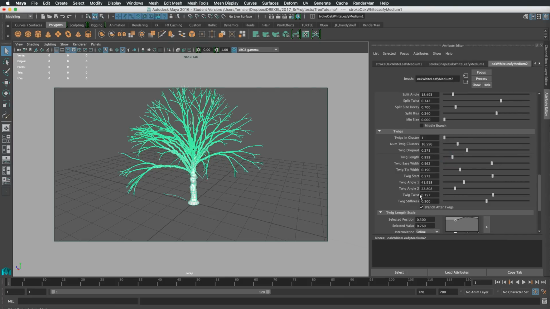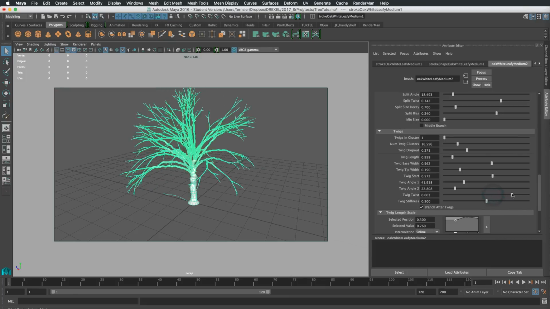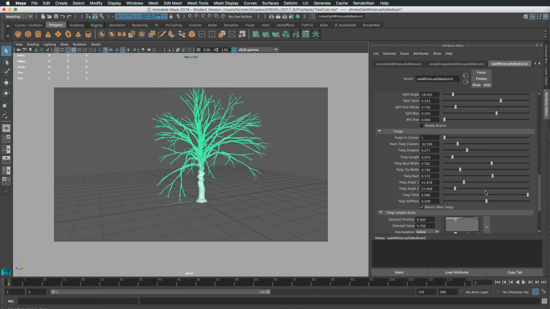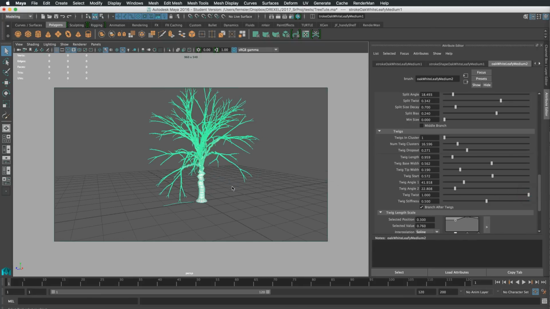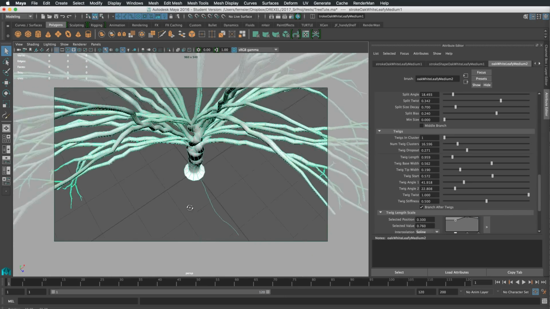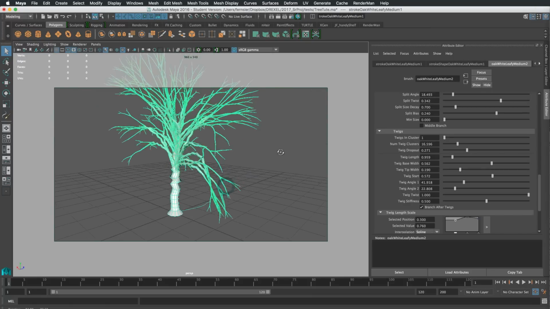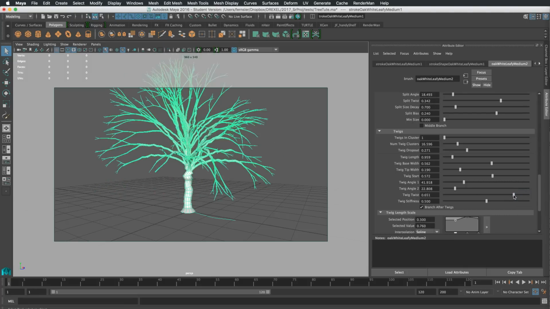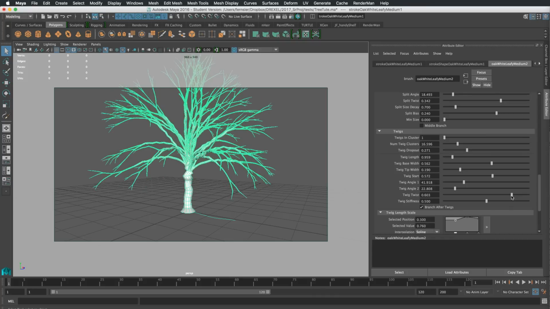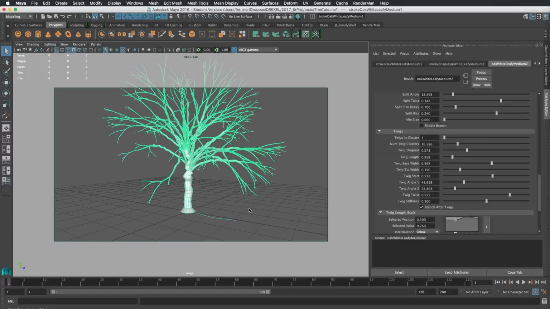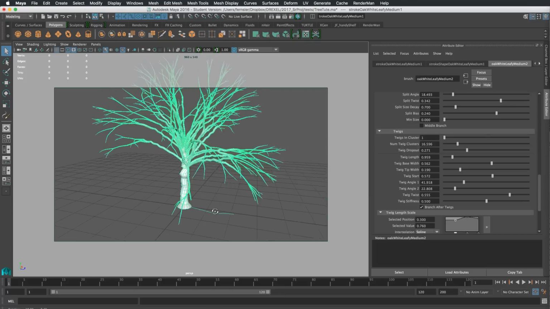And finally, this is the twig twist. This is where we get to impart more angle between when one is going to do one and the next one. So obviously, if we move this to 1, you can see that basically that means 180 degrees for each one. So we get tree branches on either side, which is useful if you need to make like an apple orchard or grapes on a vineyard. So by picking a number that's going to be a little bit less repeating, we're going to have a better result here as it looks a little bit more random.